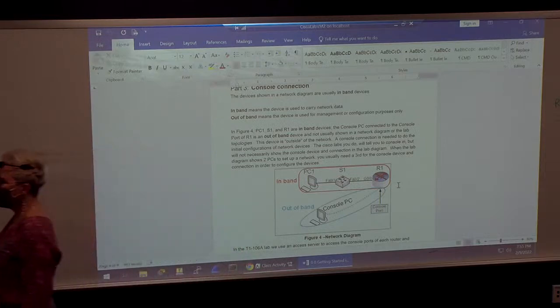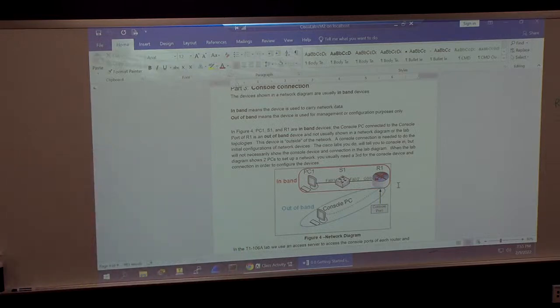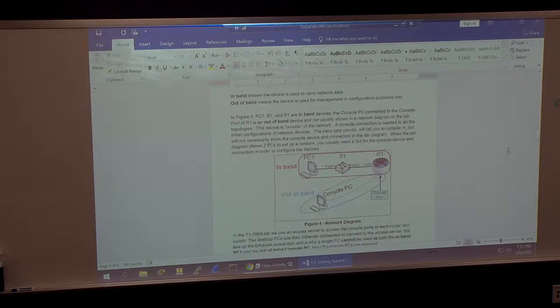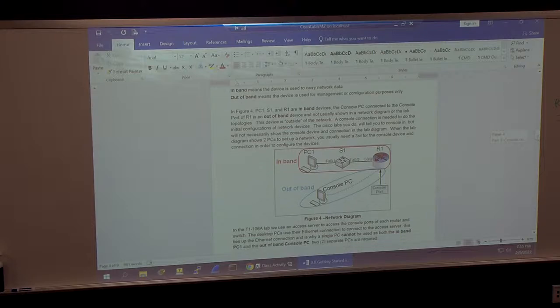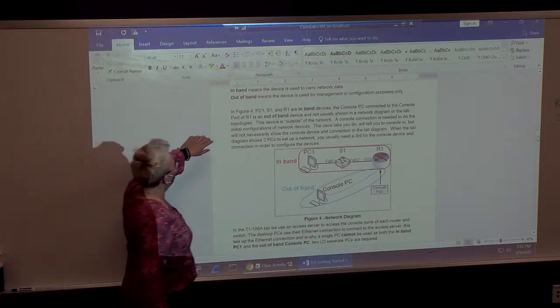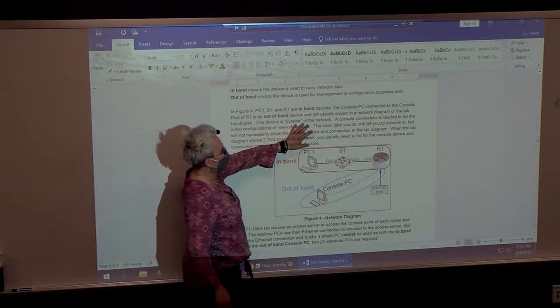So a console is an out-of-band connection, and I use it to configure and manage devices. That's the only reason we use an out-of-band console connection. So this device is outside of the network.